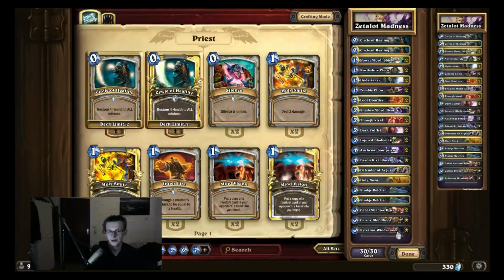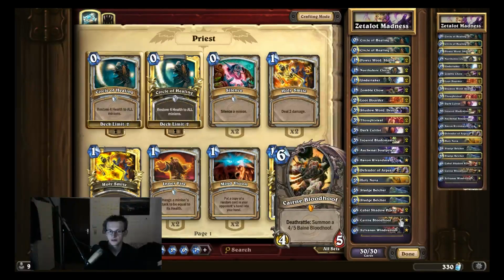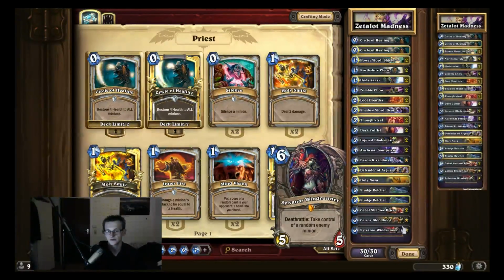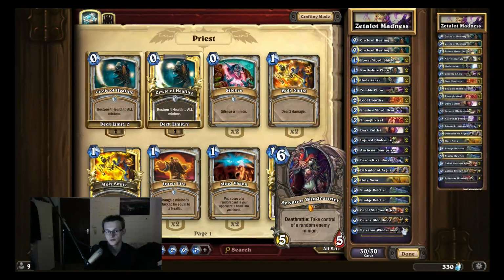And Cairne and Sylvanas, just the 2 strongest control cards in the game. Both cost 6 mana. Sylvanas was buffed, so yeah, it's just a very good card. Sometimes you can use Sylvanas as a counter to Cairne as well. It's just a very strong card overall.